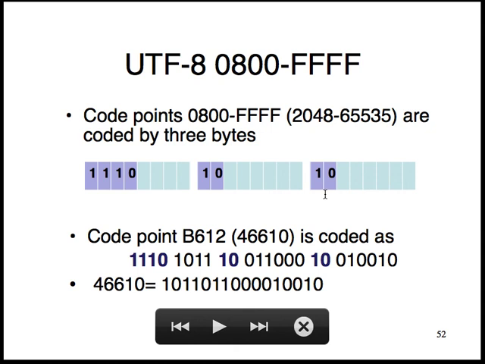The next 6 bits go here. We have this 1 0 marking that byte, and then the last 4 bits will go in here.